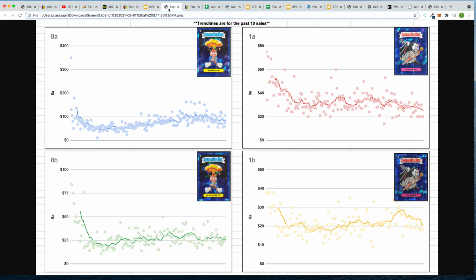And I initially, when I saw these, was somewhat conservative when I saw prices in the $300, $400, $500 range. I've seen this pattern before in this particular set. In the early days when the set came out, the first sales for the Atom Bomb base card, for example, were in the $350 range, high $100 ranges right here. And it quickly came down, kind of to that $50, $55, $60 range. Similar patterns were seen for Nasty Nick, for Blasted Billy.